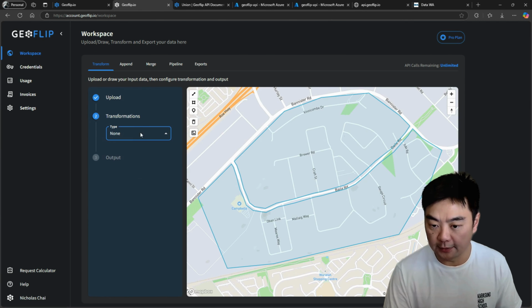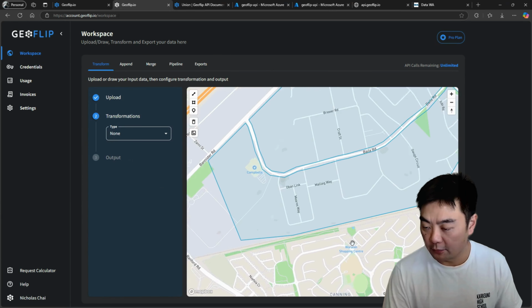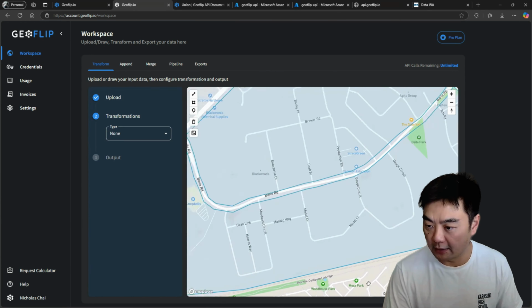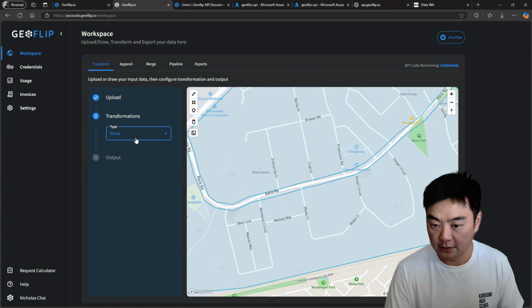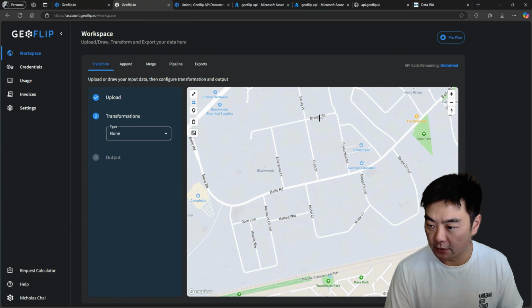Okay, so the next one is potentially a clip. Okay, so let's say we've got this area, but we're now on the sort of project stages of it, and we now sort of only care about this segment. So what we can do is draw that area. So we'll just wipe this out. We're going to care, this is the new area of interest, which is a subset of the original one.